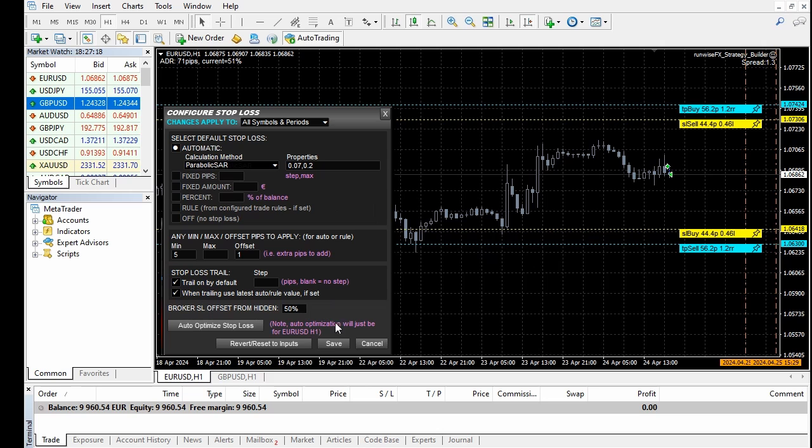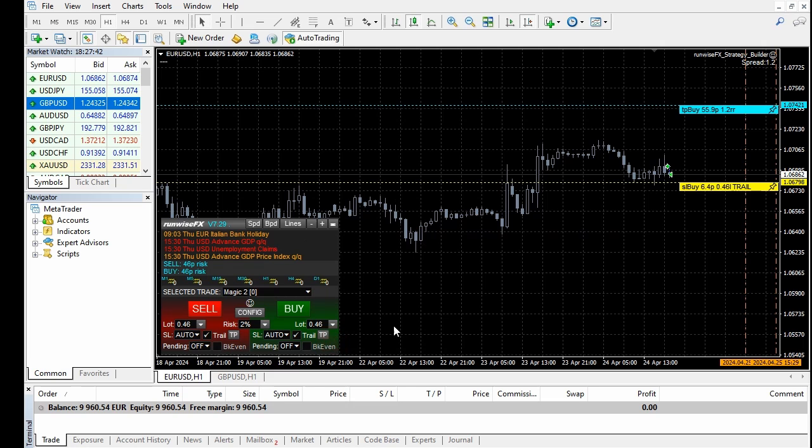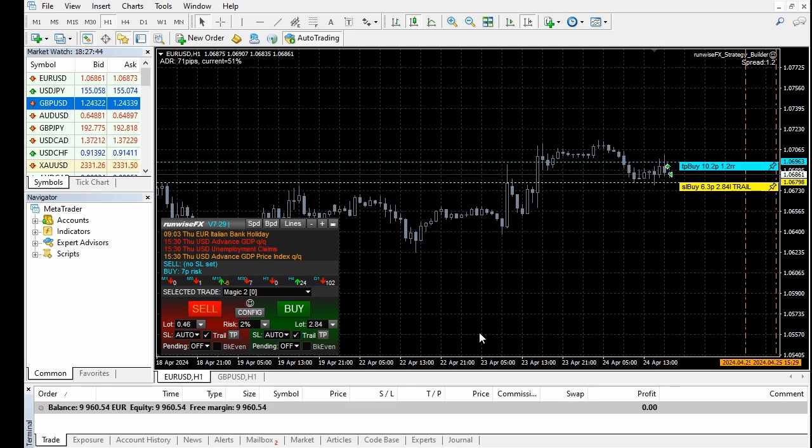So that's there. I mentioned we do set a broker stop loss, and it's a configurable distance away. So we're adding on an extra 50%. That's just so that your broker doesn't really know where your true stop loss is, and 50% just seems to be good to just put it out of the range so the broker doesn't try any tricks of spiking the spread and so on. And then you can just click save, and that will then change to the calculation method.